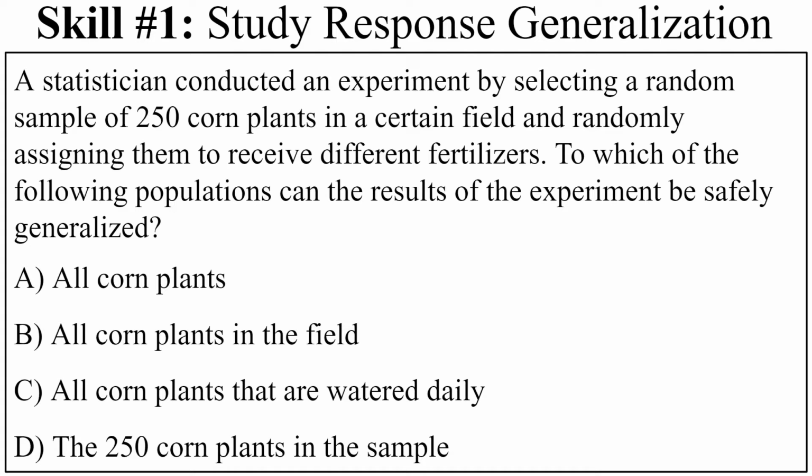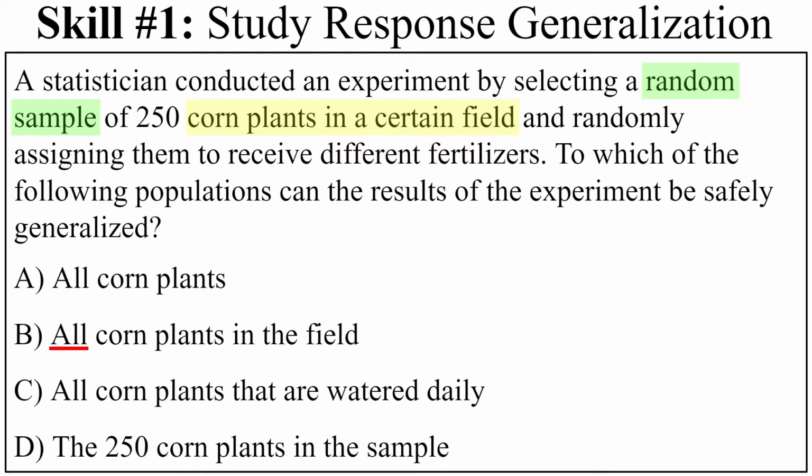So, first things first. It seems like we're getting treatments. So the corn plants are getting different treatments. So this is an experiment. So I'm looking to see if it's randomly selected and if the treatments are randomly assigned. Well, it says random sample, so the subjects were selected at random. It's just two different ways of saying the same thing. And randomly assigned, it says that too.